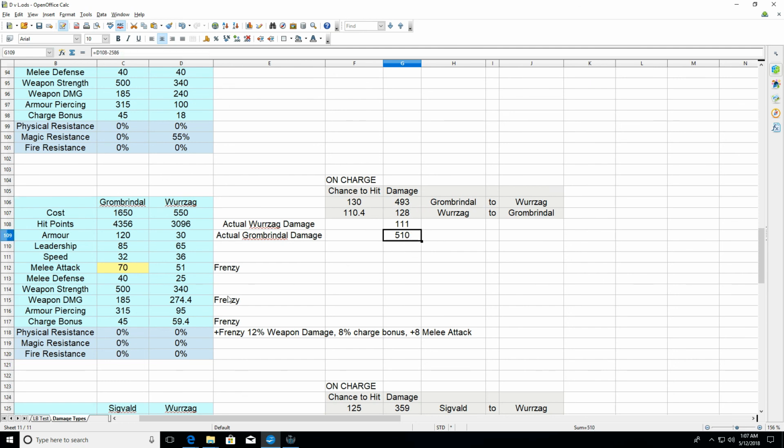in this test. Now, we know the maximum is 545. We saw it. So about 35 damage is being mitigated there by that 30 armor. And this, again, is where the randomness lies. It should be 493, but the result came out at 510. It should be 128 for Wurzag to Grombrindle, and it comes out to 111. So if we do this enough times, like 20 times, we'd see how much actual damage Wurzag did to Grombrindle. After 20 tests, it would start coming out very, very close to 128 on the button.